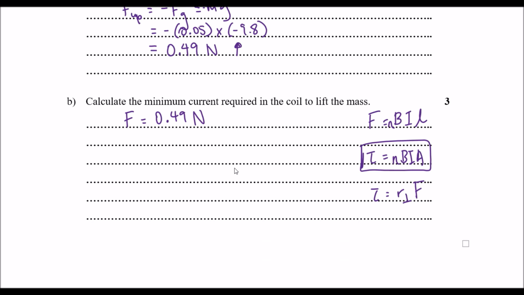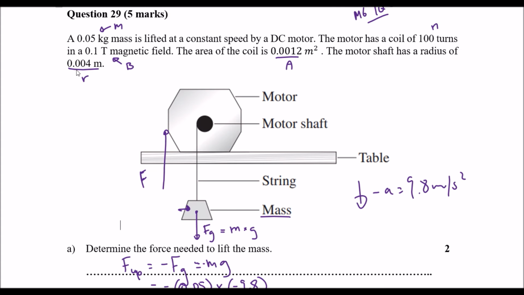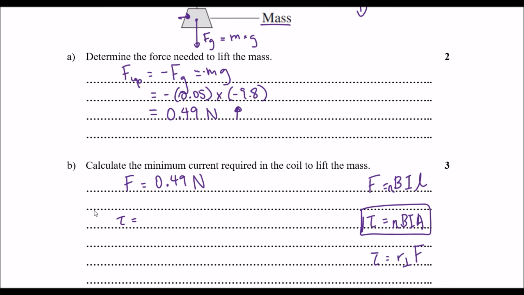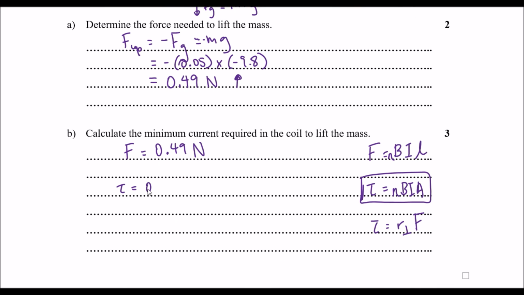Okay, in this case you can see our string, our motor, that's perpendicular with our motor, so that's all good there. So what we can do firstly is find the torque value, and we know that the radius, according to our question here, is 0.004. So we put in 0.004 times the force, 0.49. So this will be our value for the torque. So 0.00196, and torque in this case would be, radius is in meters, force is in newtons, Newton meters. Okay, that's our value for torque.